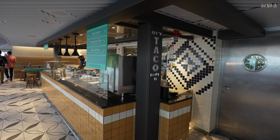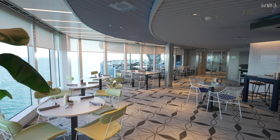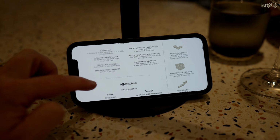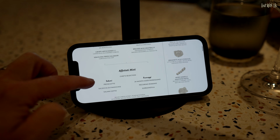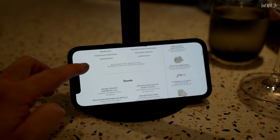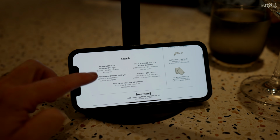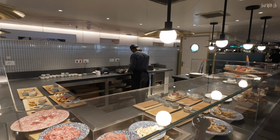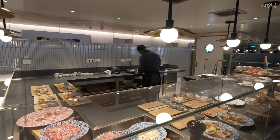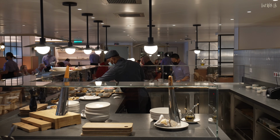You just peruse the online menu and ask for anything from the menu, and it is brought to you. All the menus on board are accessible via a QR code which you scan to your phone. We found that by saving these to your photos, they can be conveniently browsed quickly and easily throughout your voyage. There are traditional physical menus available should you have difficulty with the electronic version. As mentioned before, we go into much more detail about dining on Scarlet Lady in our upcoming dining guide. It really is worth watching, as the excellent food on board was definitely a highlight of the voyage.